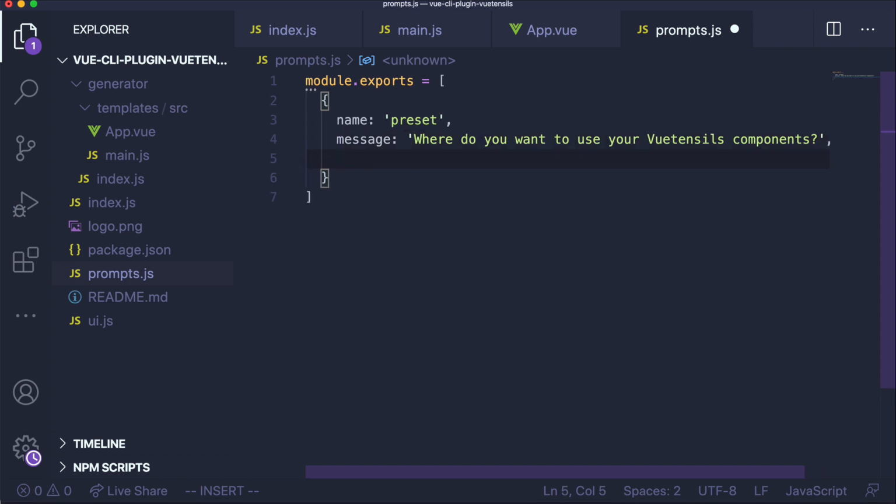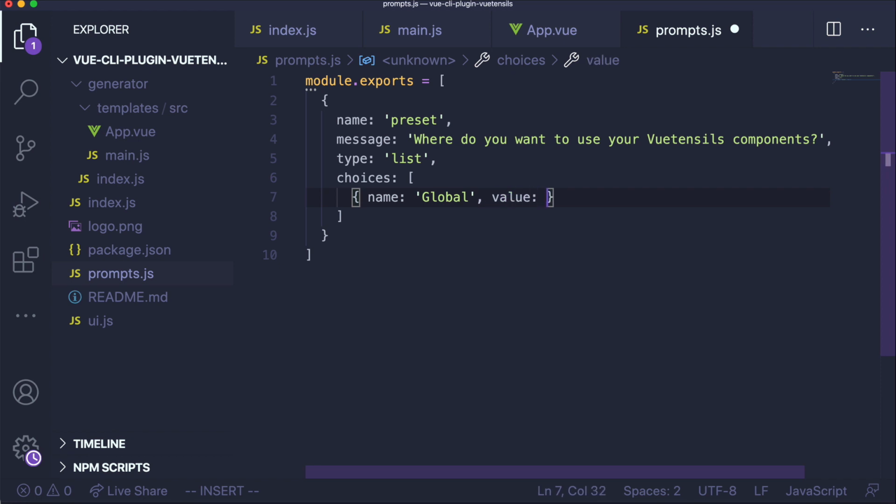It's okay wording. Now the type of this will be a list, because they'll be able to select from a list of choices. So I can pass in those choices here as objects with a name, which I'll call global, and the value will also be global.